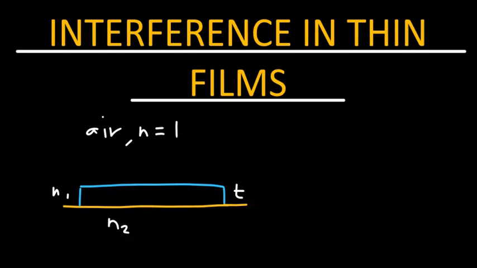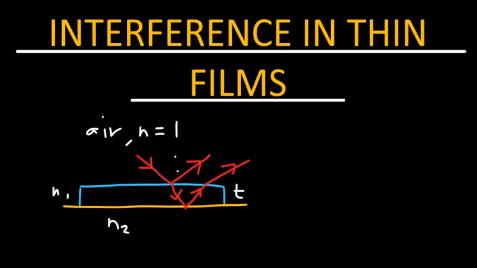Let's look at the following light ray. It strikes the thin film and will get reflected like that, following the law of reflection. There is a portion of that incident ray that gets transmitted into the film like that and reflected from that surface, like that, and out in the air.